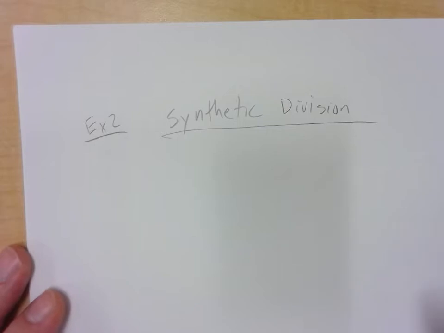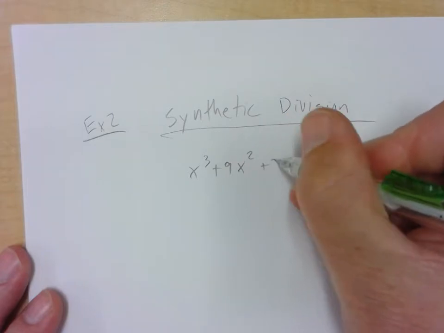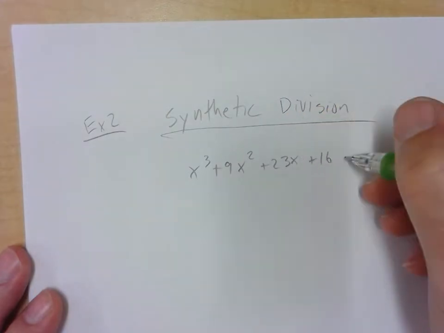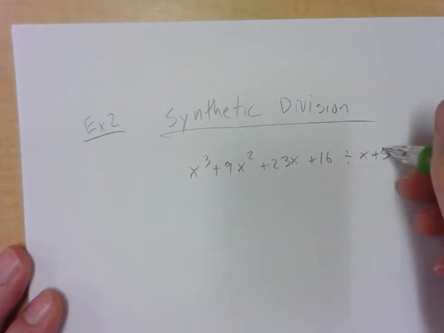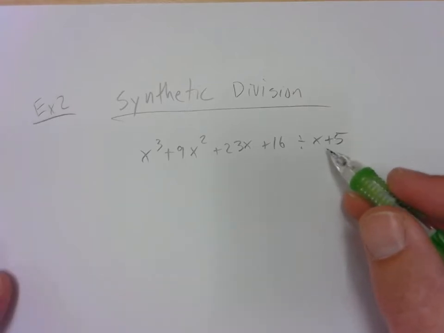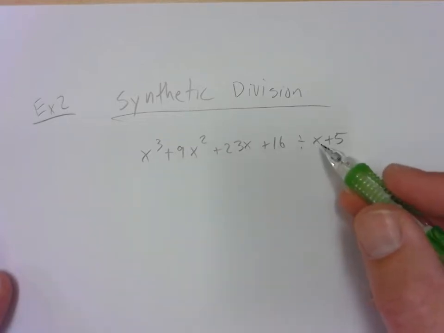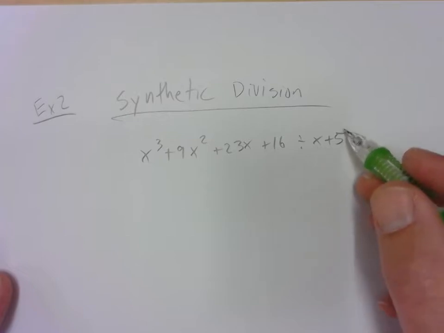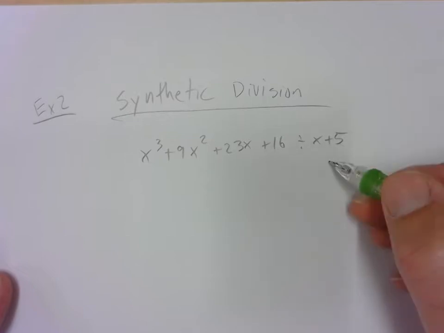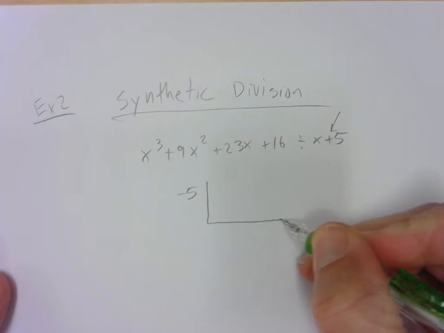Okay, so I'm going to start off with a regular problem here. X cubed plus 9x squared plus 23x plus 16 divided by x plus 5. Now, instead of subtracting every time, wouldn't it be nice to add every time? Adding's so much easier. So we're going to do that by switching this sign right here and only focusing on this, because basically this just follows through with all the other x's. Synthetic division is kind of weird. We're going to throw this x away and just focus on this number right here and change its sign. So we're going to change the sign, make it negative 5. We're going to turn the division world upside down because it is fake division.